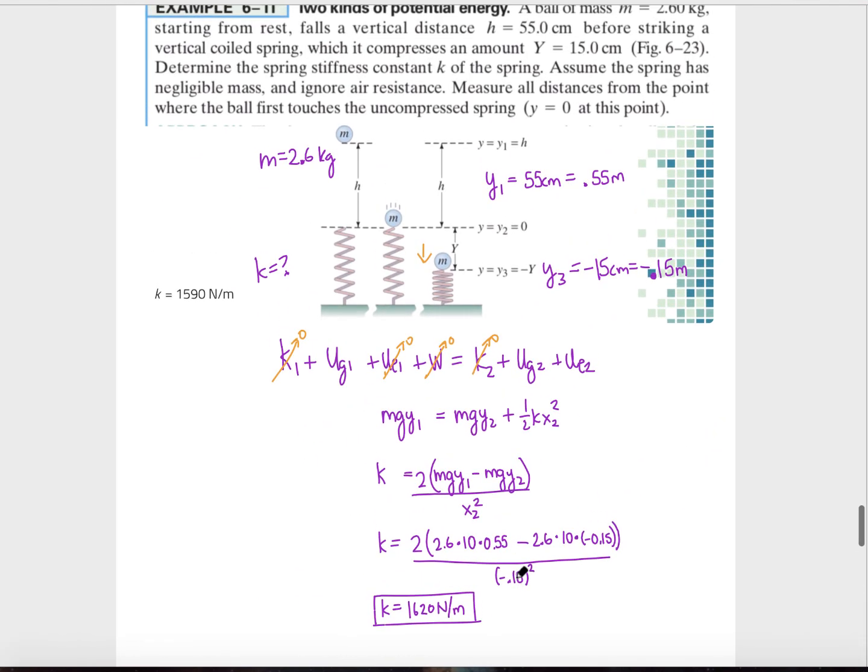A vertical spring is a little bit more complicated because you can't cancel out mass or anything else. And so you simply have to be aware that you have some initial gravitational potential, you have a final gravitational potential, and you have an elastic potential. Now you could just as easily do this as we did in our previous example in class, where you set the lowest possible height as 0. But you need to be aware exactly what's going on when you talk about your displacement. So be very careful when you do that.